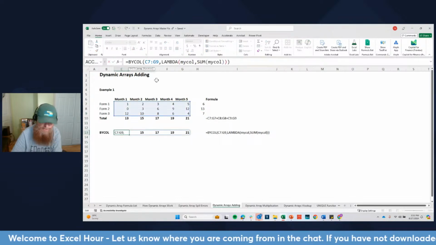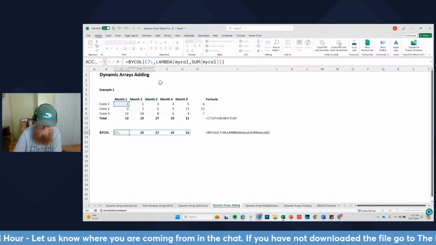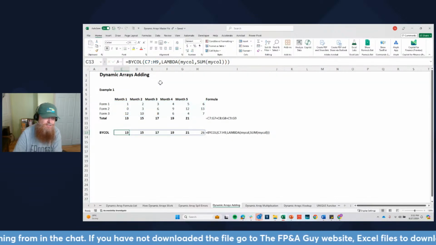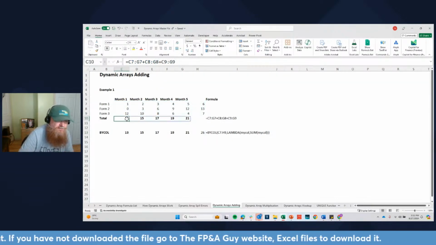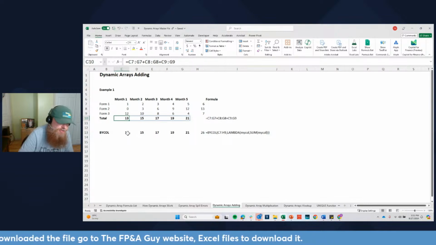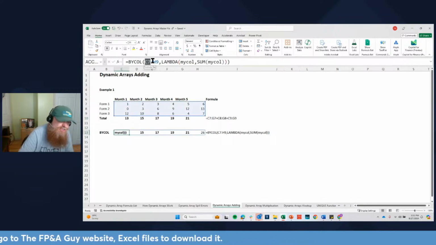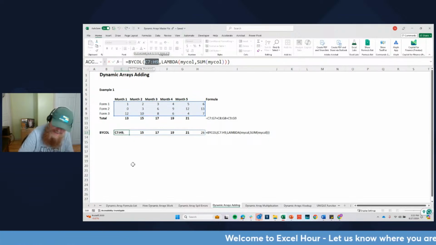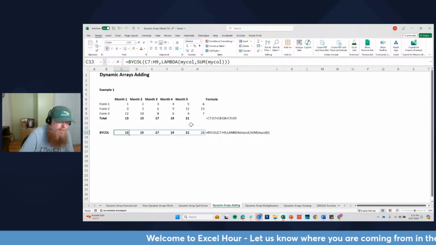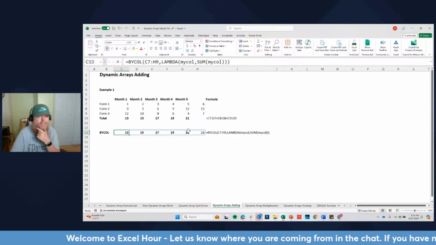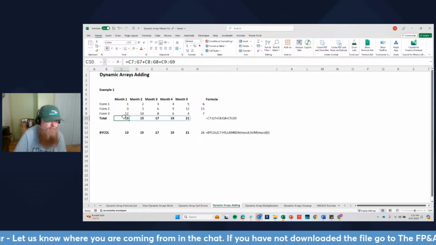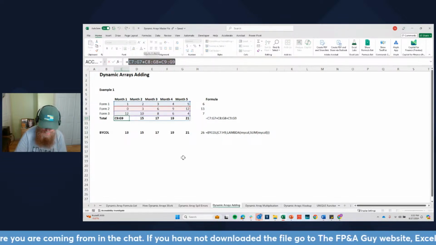Now I could come here and that's automatically going to spill. See, this didn't spill. I'd have to go in and adjust each of them. So if this formula was dynamic, like if I used a named range or something to make this dynamic, BYCOL would allow you to sum the totals. So it's a little weird how you have to do some things, but here you can use it to sum those totals.